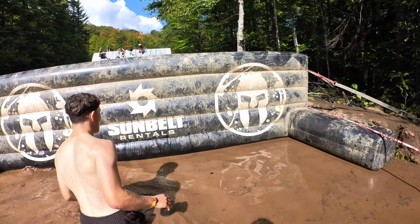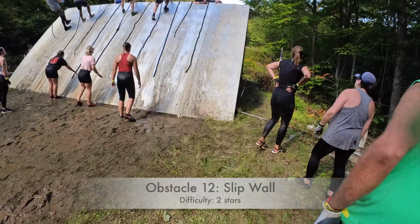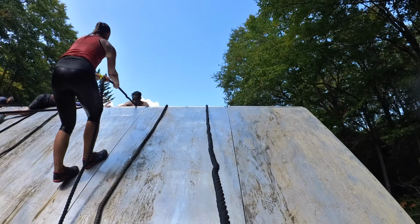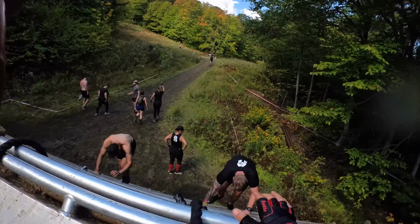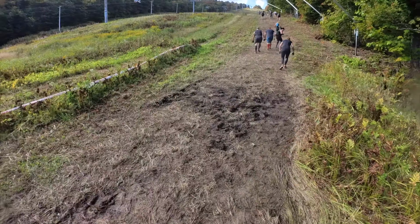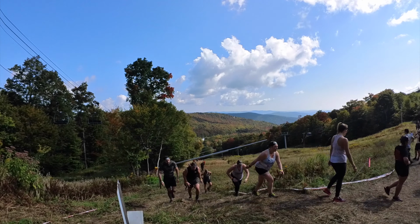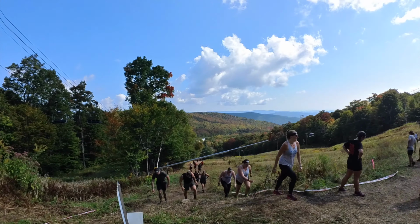The dunk wall itself is not as bad as I thought. This one is actually pretty easy. Just grab the rope and then sit back, pull yourself up. Here's the climb. Get on top of this hill. I literally spent over 15 minutes fixing my socks. Silly me. Oh my god.